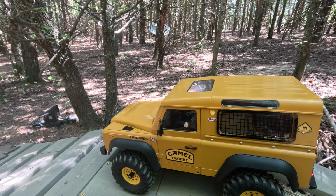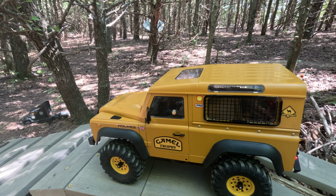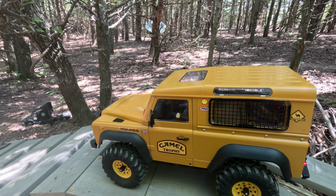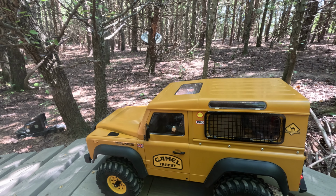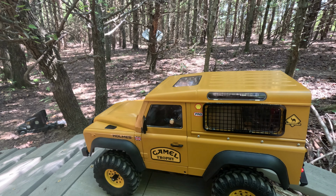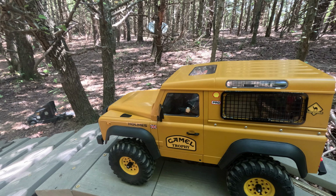Now this is a 540 can, the 13 turn Crawlmaster, a Holmes Hobby motor, and I got it running on 2S, and it's running very smooth. I can tell quite a bit of difference in the throttle, and it still has that top speed that the 15 turn stock one had, but at the same time I got a lot better low control. I can creep a little bit easier at slower speeds, and I like that a lot.